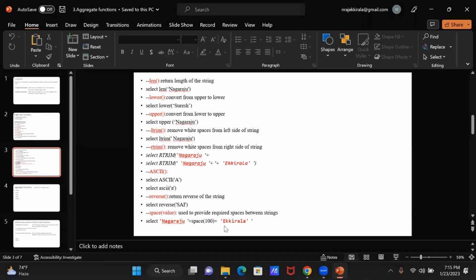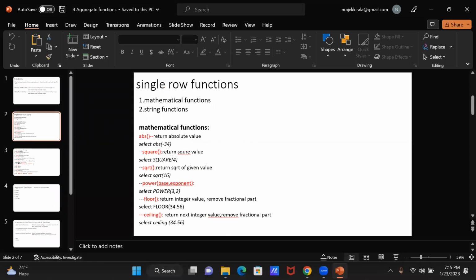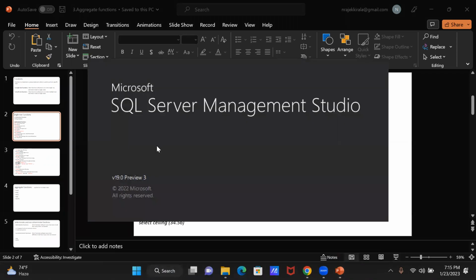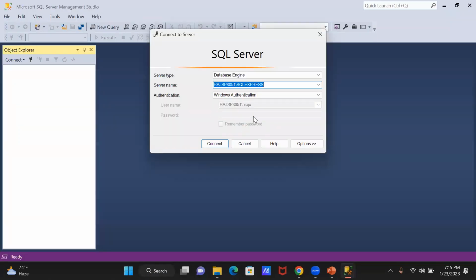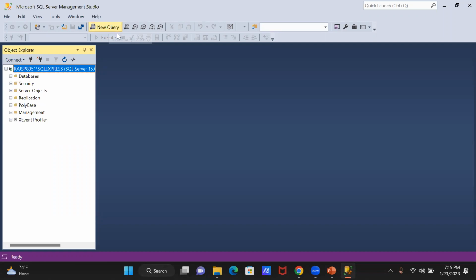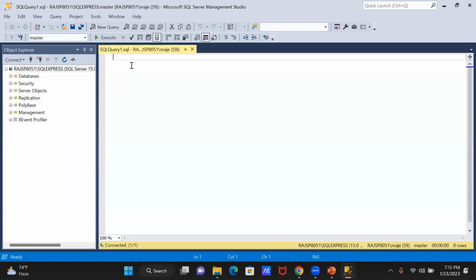Let me show you the code for whatever we have done till now. Opening this. So let me connect to databases, and now let me take a new query, and in this new query we will try mathematical operations.